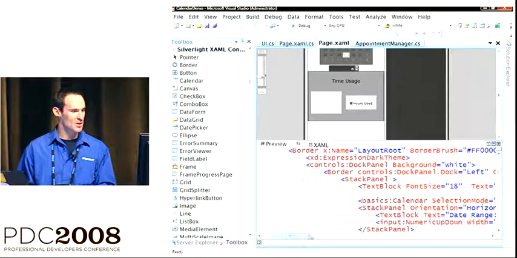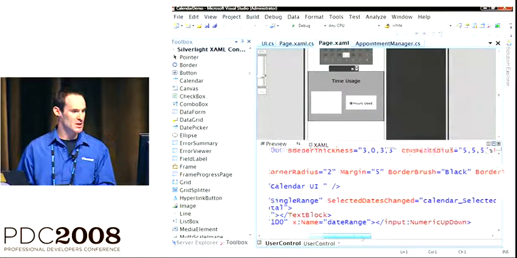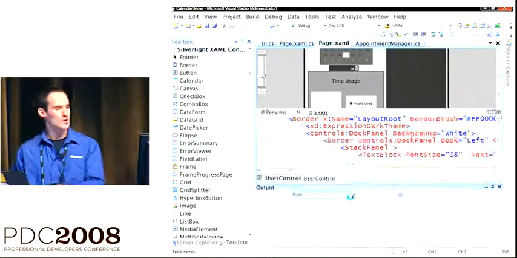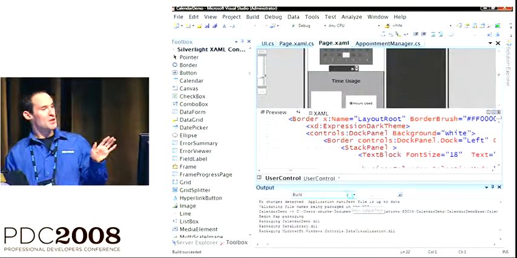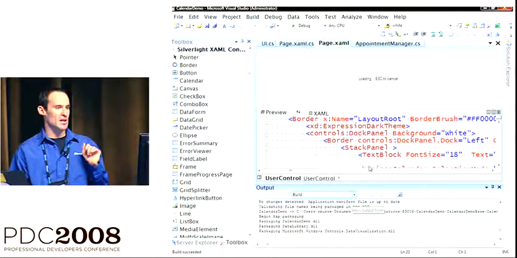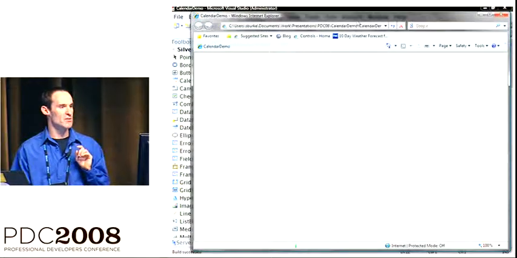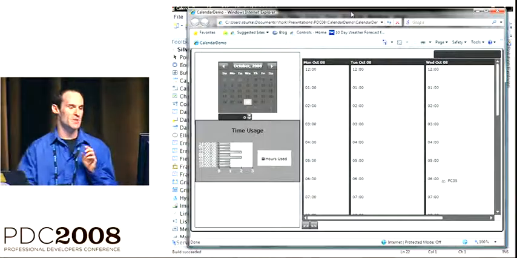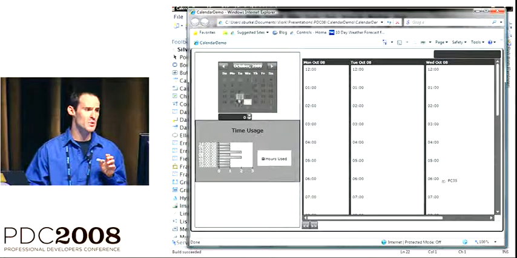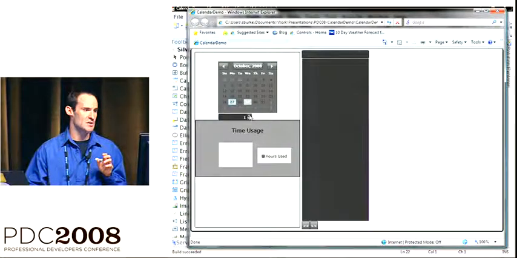So let's start taking a look at this thing piece by piece, and we'll go ahead and run it again. I'll show you how it works. One thing you'll notice is that it's styled, and we're going to talk about styling in a second. So go ahead and ignore that, but it is styled, and we did add some functionality. Scott didn't really mention this in the demo yesterday, but styling is something that we've added to the toolkit.